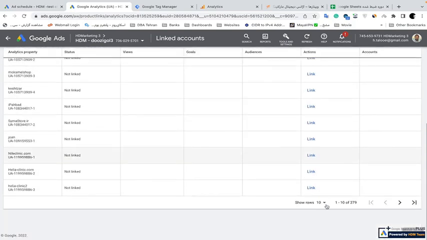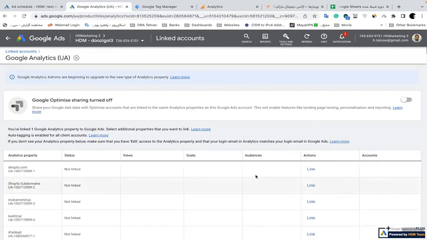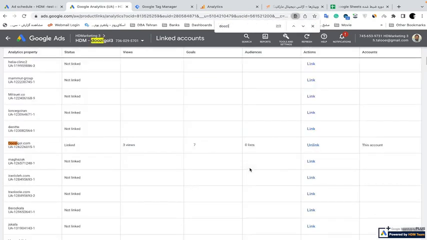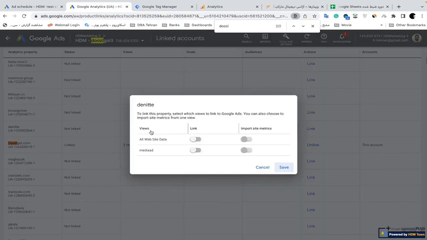Now, in this specific Gmail where I have set this up, Control F, doozy goal. You see, guys, here it's linked. You link or unlink it. When you want to link it, it asks which view you want me to link for you. You see it wants all your website data, or it wants this view, or it wants that one. First of all, make sure, absolutely make sure, when you want to link it, be aware of which view you are linking.